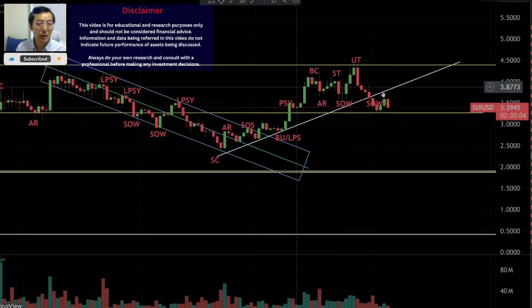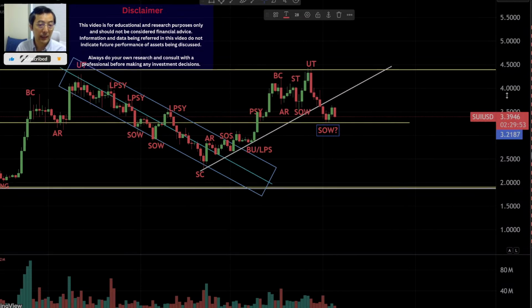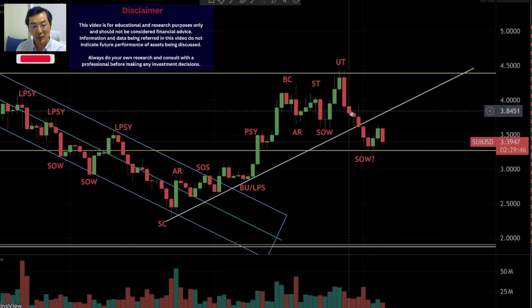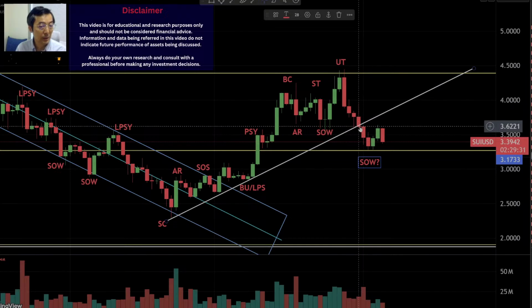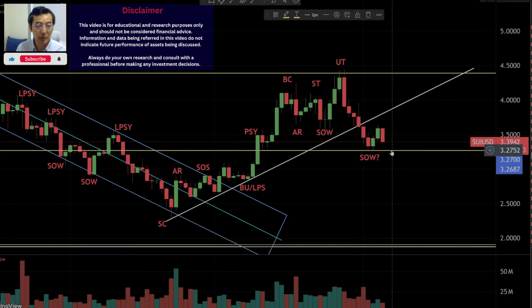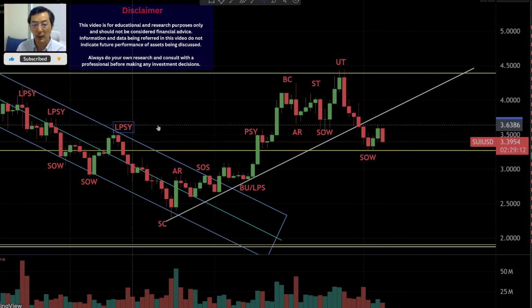And let's go to the daily, while the big picture is showing a price decline after the LPSY. Last week we asked the question, is the price heading towards another sign of weakness? And indeed, through the development of the past week, since our session last Tuesday on the 29th, I put a tag over here on whether that was the sign of weakness being developed. Initially it found support on the 31st, that means Thursday, and then rebounded a little, but immediately the following 2 days it came down to this yellow support line at around 3.27. That's where the sign of weakness ended up, and now it seems like in the past 2 days an LPSY, the last point of supply, has been developed.